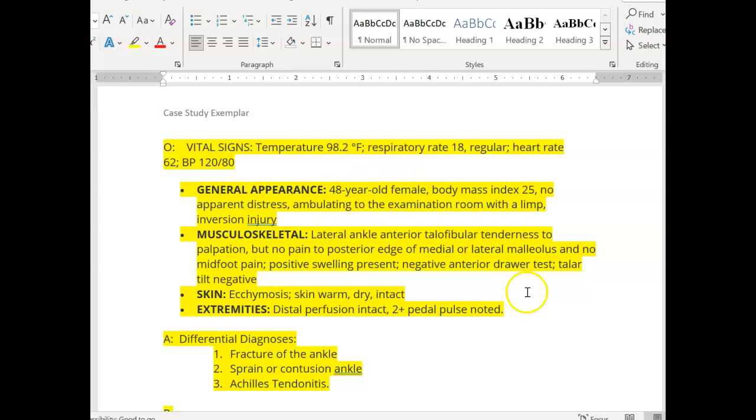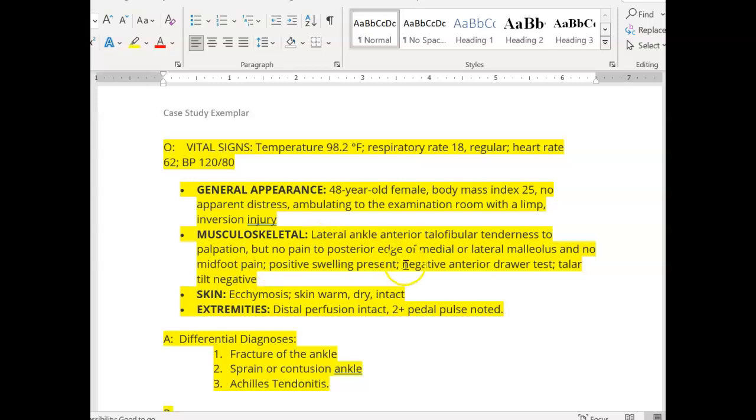You may also say that all of these are awful, right? She has severe tenderness to palpation of the lateral ankle anterior talofibular area. She has severe pain to the posterior edge of the medial malleolus, and she has moderate pain in the midfoot area. She also has pain with palpation of her left toe. Whatever you want to say that you think is going to come up, you put on here. You're just practicing how to say it. You're practicing how to write pertinent positives and pertinent negatives.